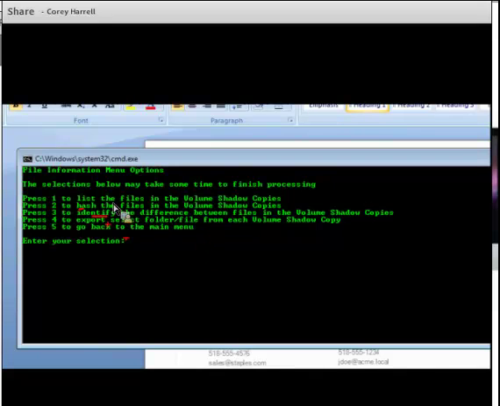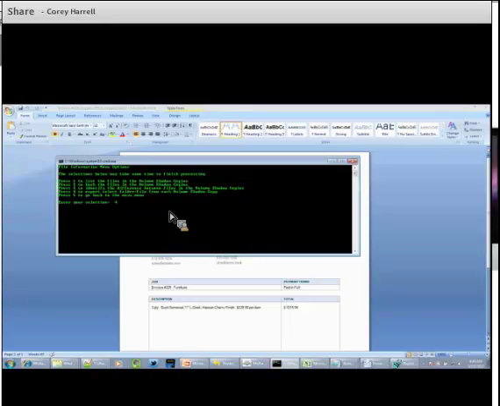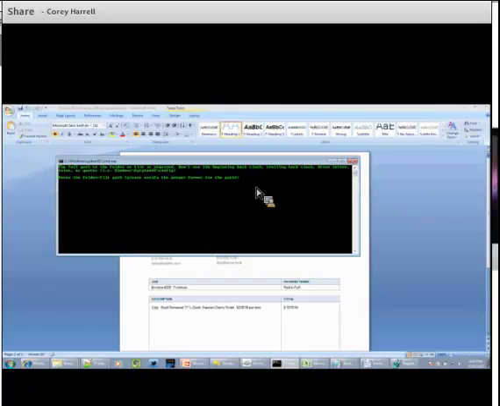But for the demo, the option that I care about is option 4, which is to export a file. Most of the time, if I do try to copy data out from a volume shadow copy, it's just to grab a basic folder. I don't have the need to copy a lot of data out anymore because I just parse it directly inside of it. So option 4, again, drive letter is C. And now this is asking me to enter the actual folder path, and I'll zoom in a second.